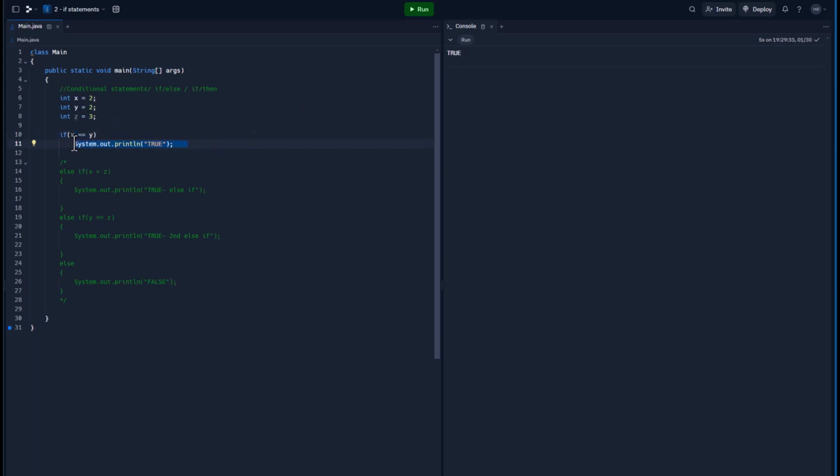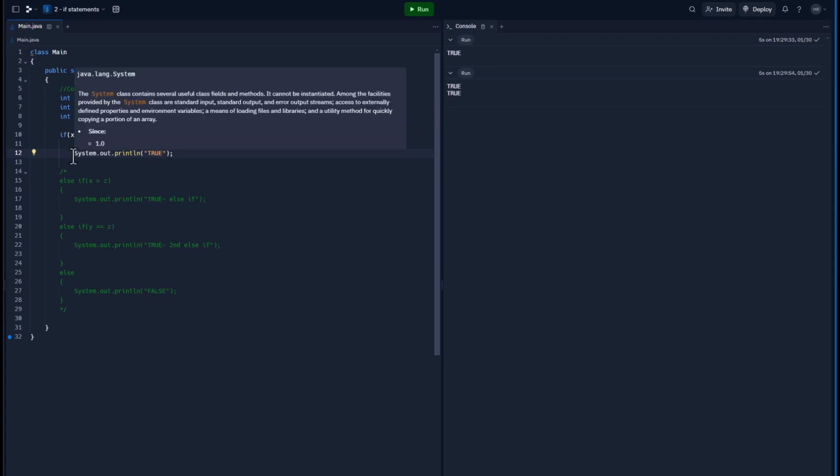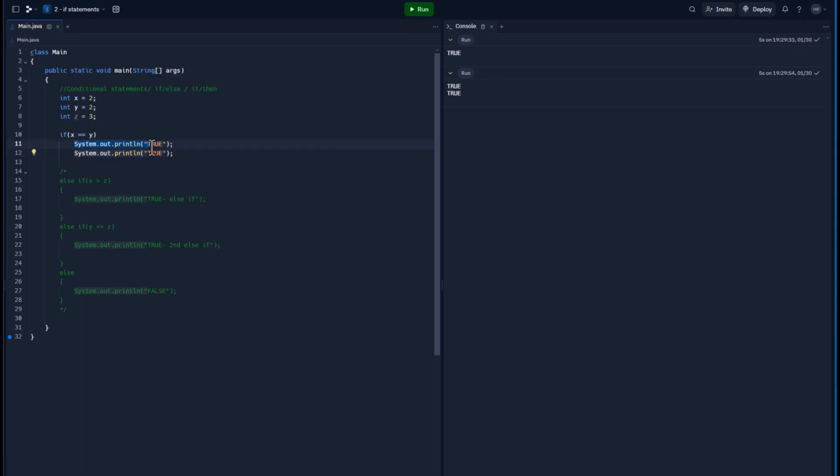Now, this works with only one line of code, but let's say that I had another line here and I wanted to run it. Let's see what happens. All right, so we do get true and this runs and we don't get an error or anything, but we have to remember that this line 12 is not part of the conditional statement.